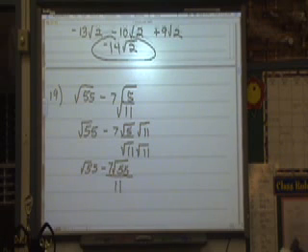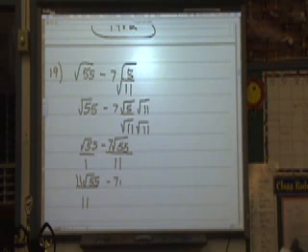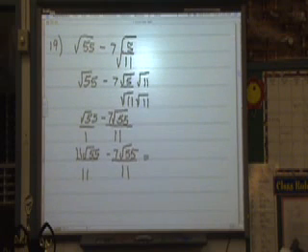Okay, now, we can't leave it like this because it's like having a whole number minus a fraction. So we're going to get the same denominator, which would be what? 11. So this is over 1. 1 goes into 11 how many times? 11. So this would be 11 radical 55, correct? Minus 7 radical 55 over 11. Now, since they have the same denominator, what can I do with the numerators? Subtract. What's 11 minus 7? 4. 4 radical 55 over 11.